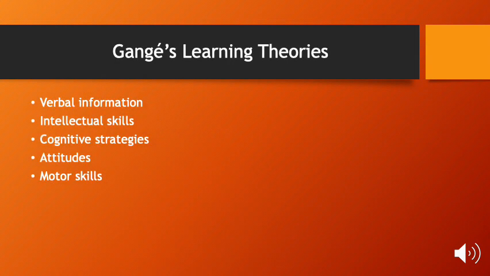Gagné's learning theory. Gagné's learning theory of instruction focuses on the kinds of things people learn and how they learn them. Gagné's theory argues that there are many ways to learn and no one way is better than the other. The 2 main components of Gagné's theory of instruction are taxonomy of learning outcomes, what is being learned, and the techniques needed to teach them.